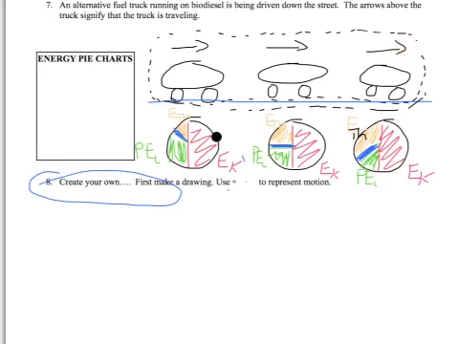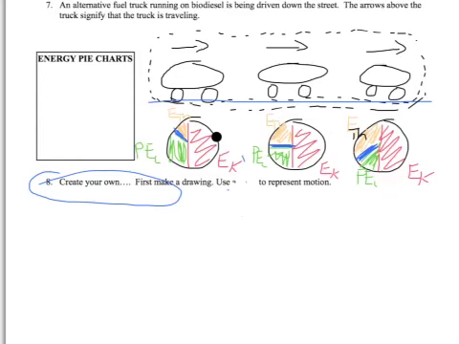Now the car has lots of potential chemical energy here because it's got a full gas tank. Here it's used up some gas, and here it's used up even more gas. And this thermal energy is the heat of the car because the car's engine gets hotter. Here is when the car just starts, here is after driving for a while, and here's after driving for a long time.